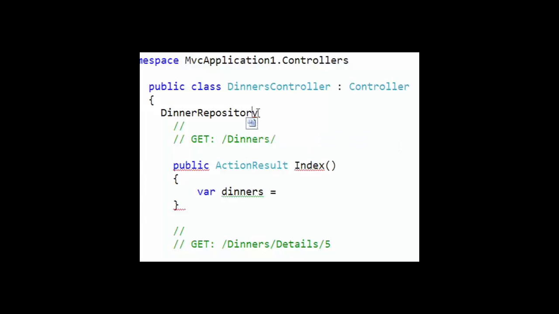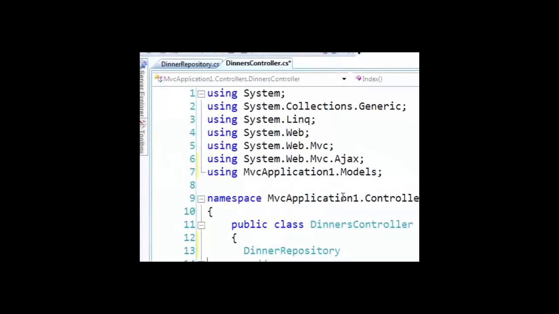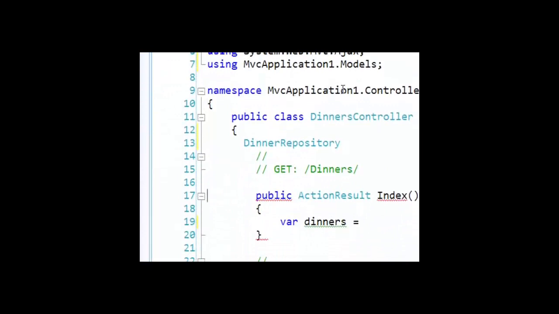And I don't have the cognitive capacity to click this and effectively push it. But apparently Control period does that for you. Apparently I'm the only person in the entire room that didn't already know that. So that adds the using statement at the top there. So I'm like, okay, I can get a handle on this whole keyboard thing.